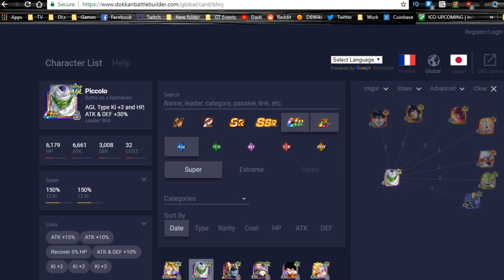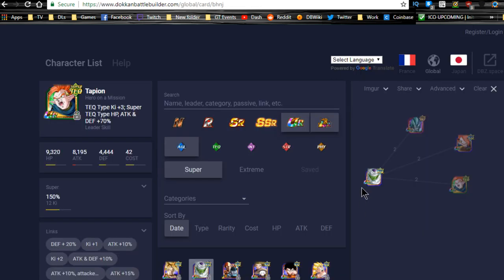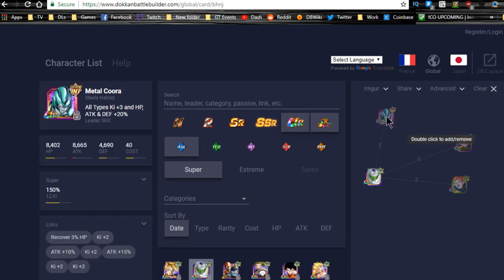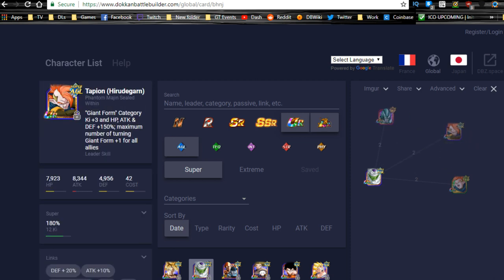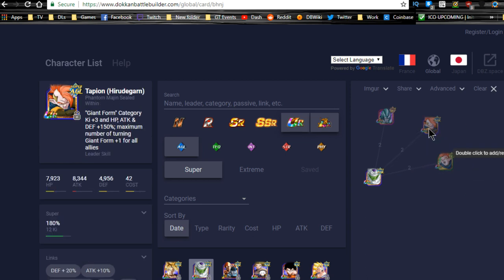Piccolo is free to play and is easily rainbowed. The next one will be Resurrected Warriors, for saving the Planet Namek stuff, or the Namekian stuff, because he's a Namekian leader. For Resurrected Warriors, he links with the 2 Tapions and Meta-Cooler. Meta-Cooler is Shocking Speed, Shattering Limit, and the 2 Tapions are Brainiac and Experienced Fighters, so 20% attack buff. That's who he links with on the Resurrected Warriors team.